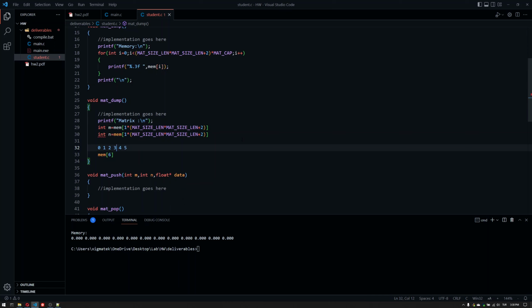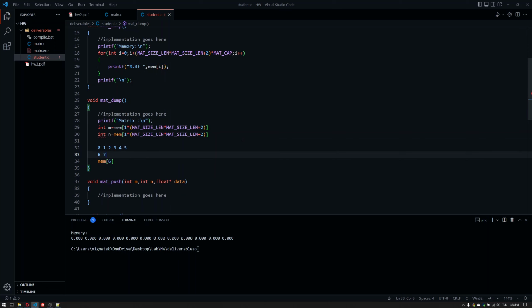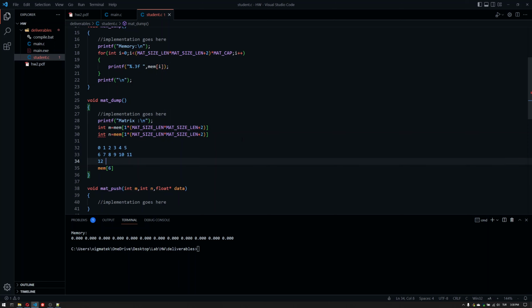So I have already 6 elements here. This would mean that the next matrix would start at 6, 7, 8, 9, 10, and 11. And then it would start with 12, 13, 14, 15, 16, and 17.